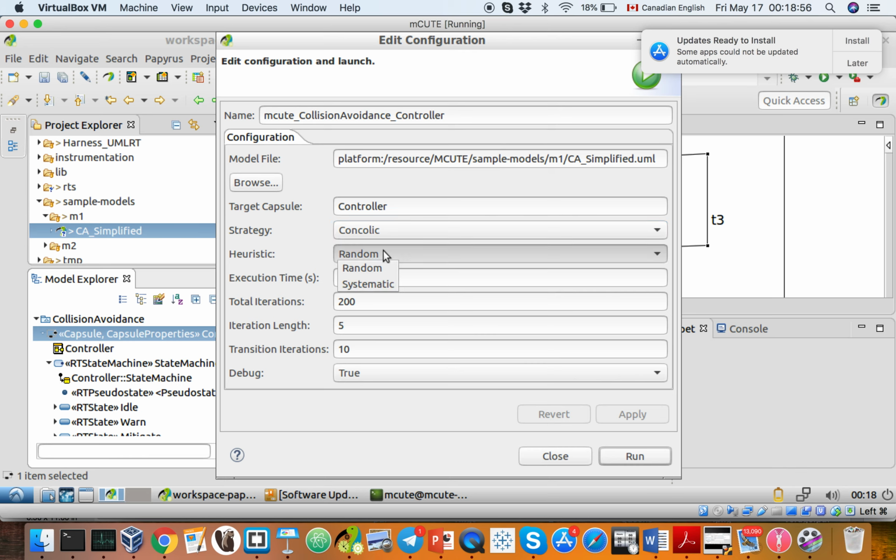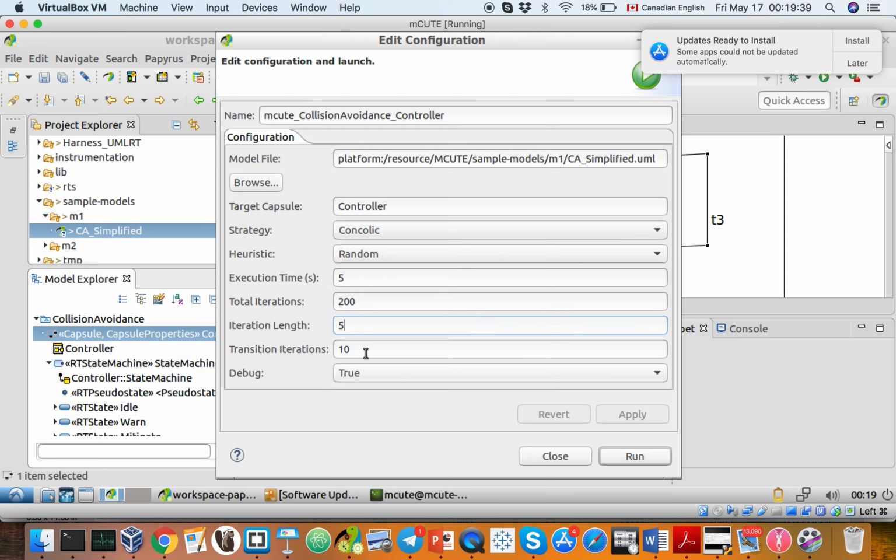It's possible to choose a heuristic which specifies how the tool selects branches for execution, and then there is execution time in seconds and the total number of iterations. Each iteration is the number of transitions that the engine executes in a row. So 200 iterations means the total number of iterations is 200 before the tool stops execution.